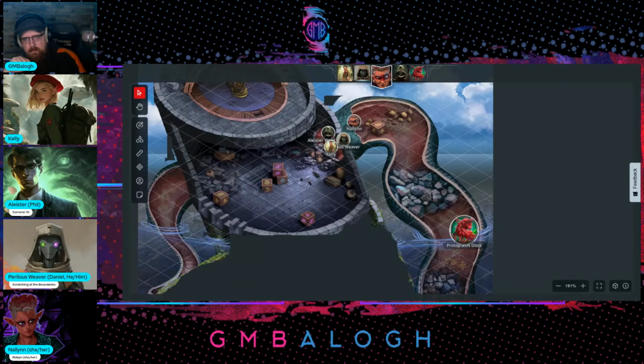I look to my friends and I say, I think we gotta get Alistair and Kelly downstairs out of sight. And then Nayland's gonna move here and cast Hunter's Mark. Nice. And throw 2 daggers. My lowest is a 23. Okay, both hit. Great. Uh, 23 magical piercing and 7 force, and it's slowed.